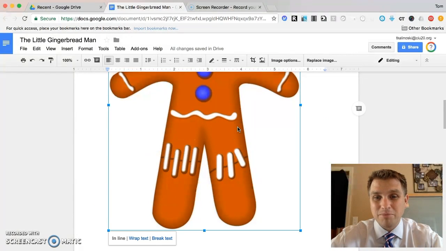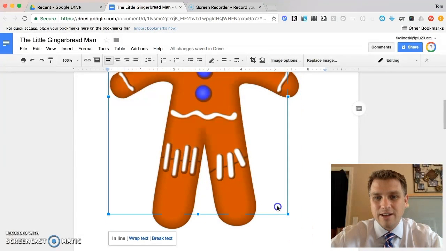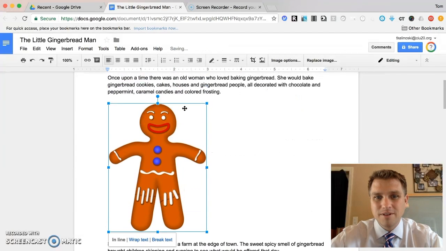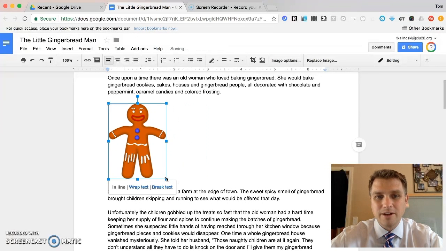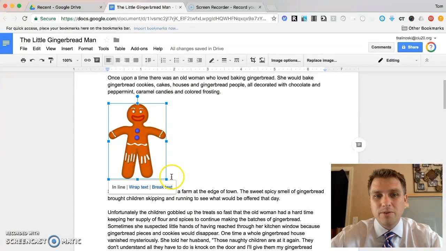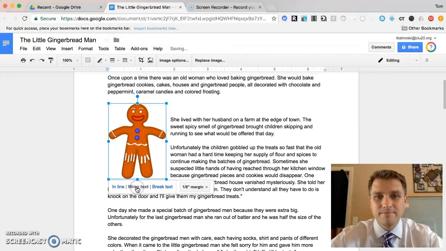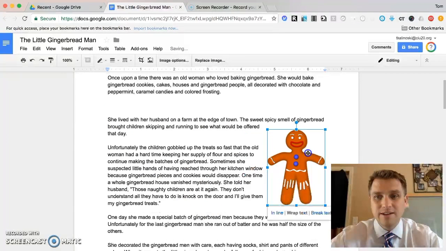Put it in there. It's probably a little bit bigger than I wanted, so I could simply click it, drag the handle here a little bit smaller. Probably a little bit big still. All right, there we go. The other thing that we could do if we wanted to not leave this big white space here, but wrap the text around it, we could simply just click Wrap Text. There we go. And that makes it look a little bit better here. If I wanted to move it someplace else, I could click, drag. And I can move that picture wherever I wanted to. So let's leave it there.